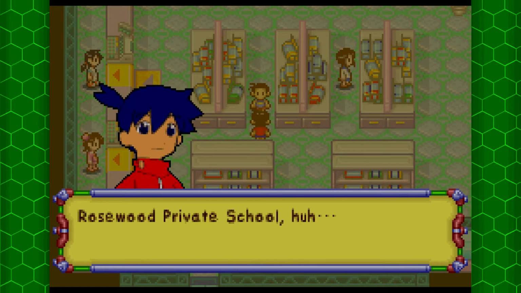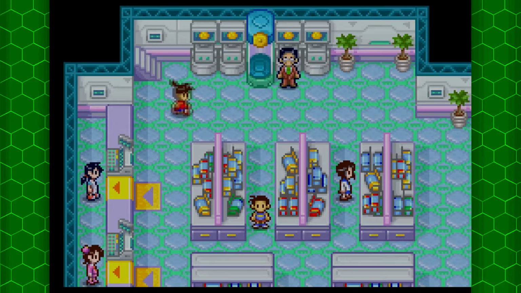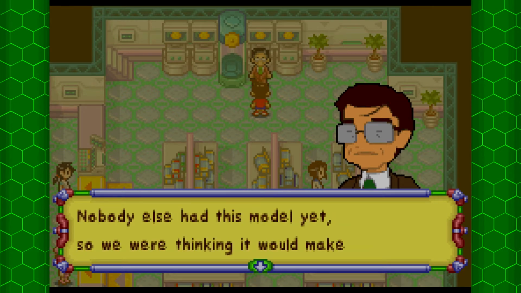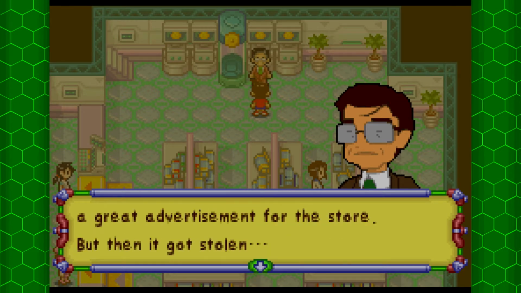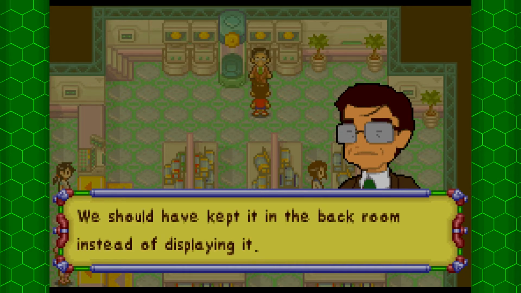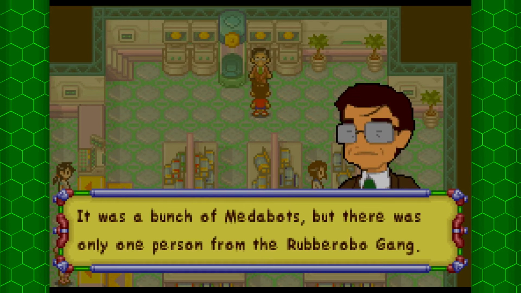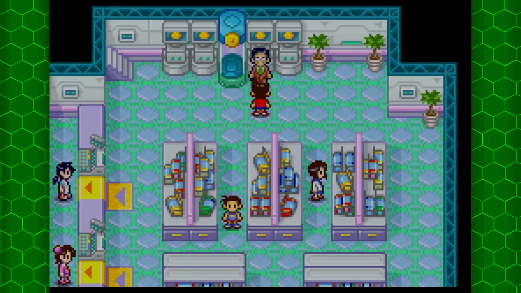Rosewood Private School, huh? And also this guy. Someone stole an extremely rare Metabot from this town. Nobody else had this model yet, so we were thinking it would make a great advertisement for the store, but then it got stolen. We should have kept it in the back room instead of displaying it. What was the thief like? It was a bunch of Medabots, but there was only one person from the Rubber Robo gang.